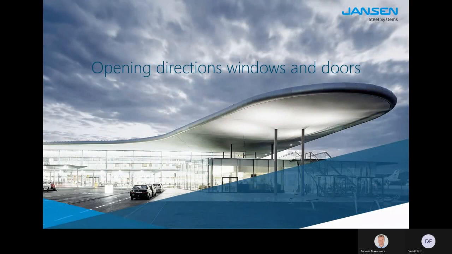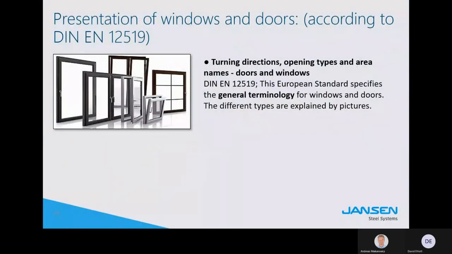Let's talk about the opening directions of windows and doors. Important when you talk to the architect, to the metal worker. The opening type of a window will sometimes be decisive in choosing the system. Our systems offer a lot of, let's say, exotic opening types: swing doors, swing windows, pivot doors, pivot windows. These are the types of opening that other systems oftentimes don't offer, and this is where you're automatically in the game. But let's just go step by step through this.